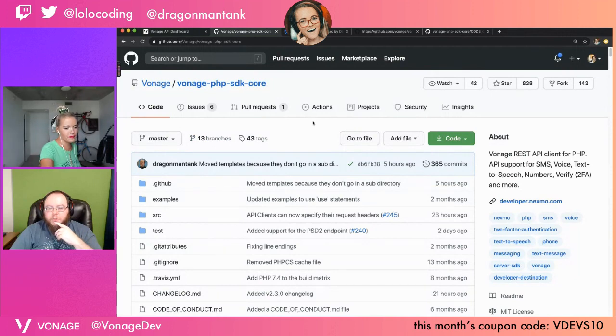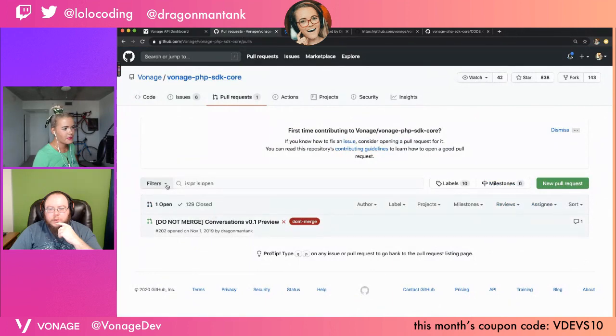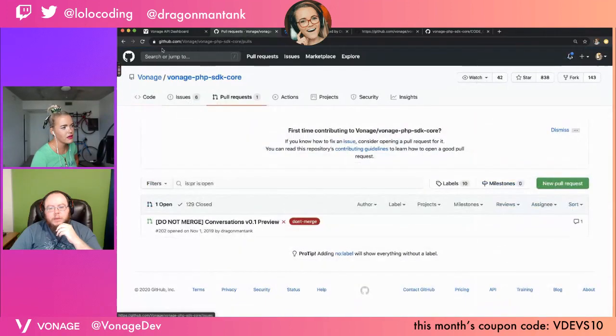No. Let's see. Go to pull requests. Yeah. So how come mine isn't there? I'm wondering if. Right. Usually the pull request automatically gets set. Should be there, but maybe because I forked it, and then you forked it. Usually GitHub says, "Do you want to PR this back to the original branch?" Right, but maybe it might be a little bit screwy because you're a part of the Vonage org. Go back to your fork real quick.